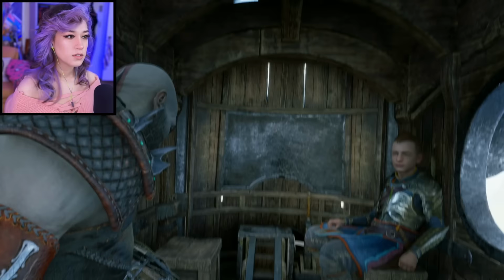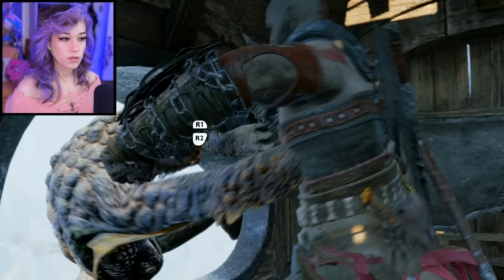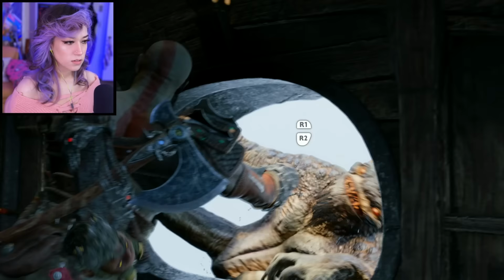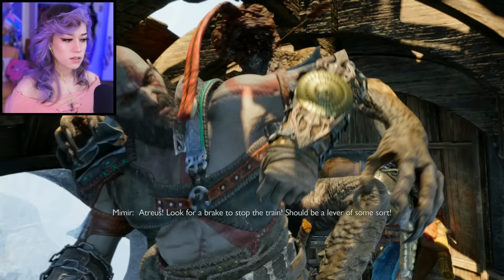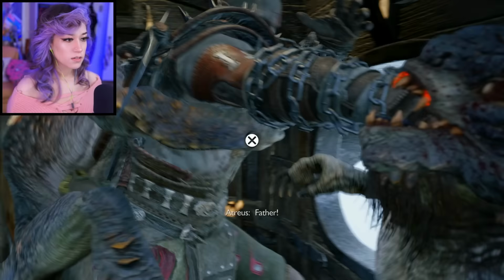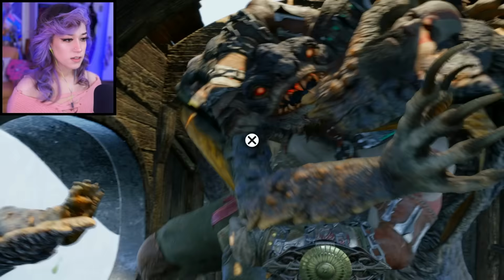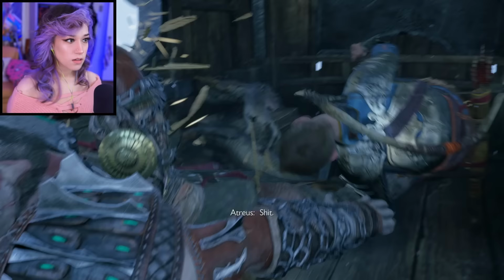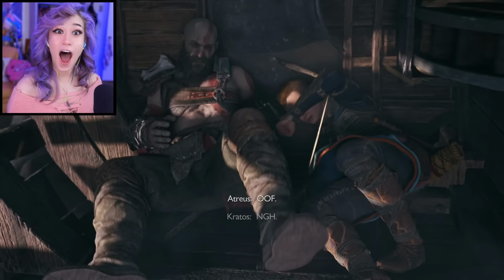What's happening? On your left! Oh! Oh god! Tell me when! Atreus! Look for a brake to stop the train! Should be a lever of some sort! Got it! The brake's stuck! Keep trying, little brother! Father! Stop this train! Oh my god, I'm getting overrun! Oh, nasty! No! Oh no! What? Oh my god!